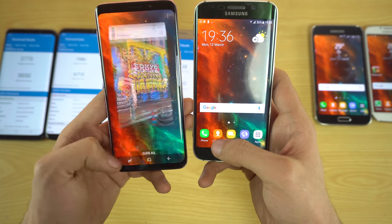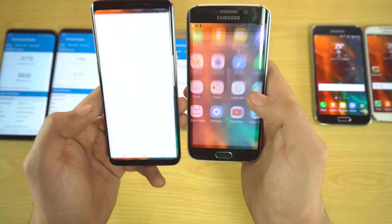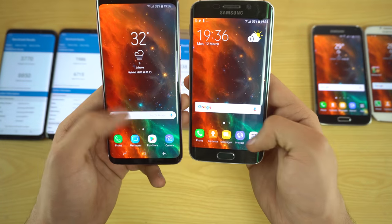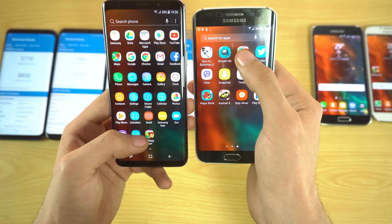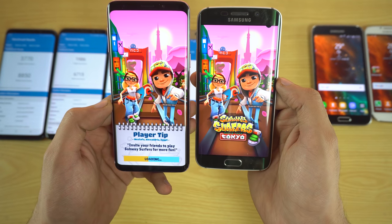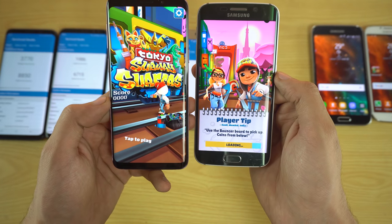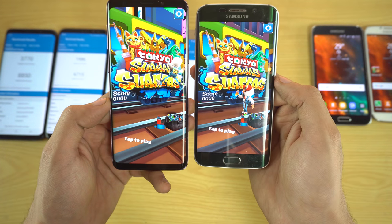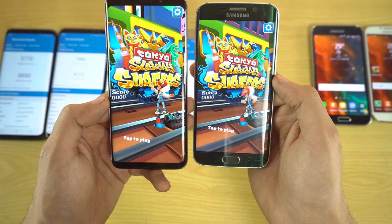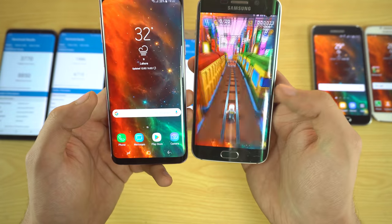Next, the Galaxy S6. After closing everything, launching the phone dialer, settings, and Subway Surfers — you can see the gap is slowly closing. The S6 launches the game so much faster than the S4, S5, and S3. That took only about five or six seconds at most — a definitely huge improvement.